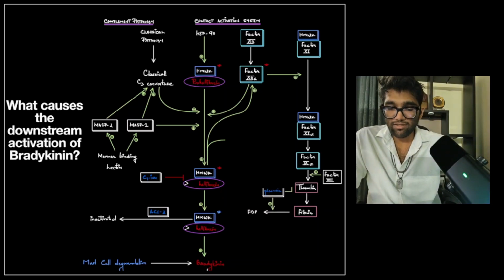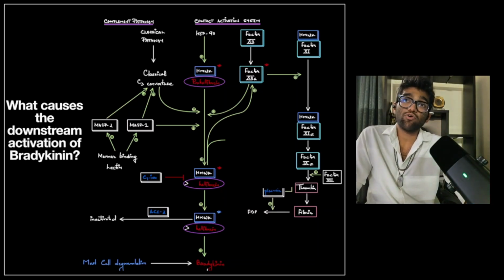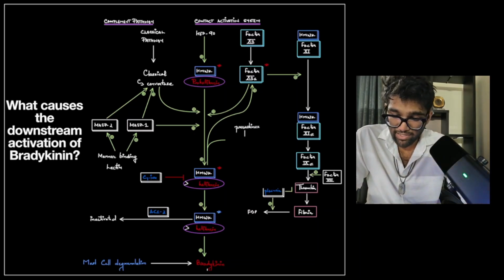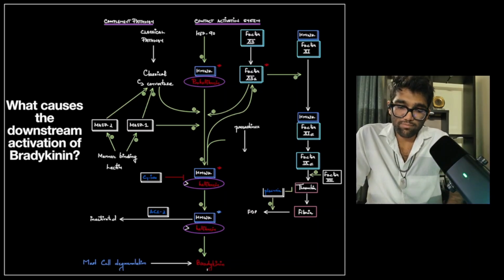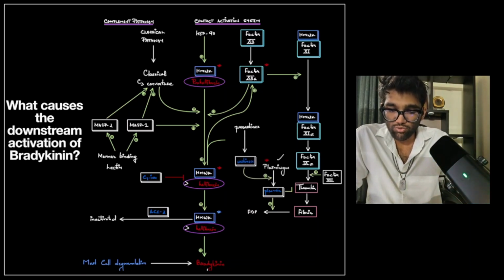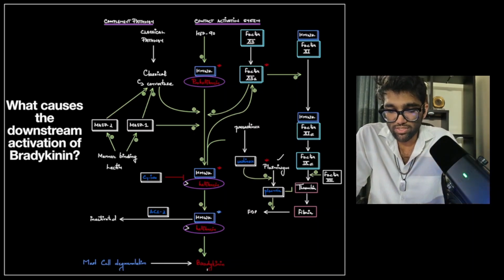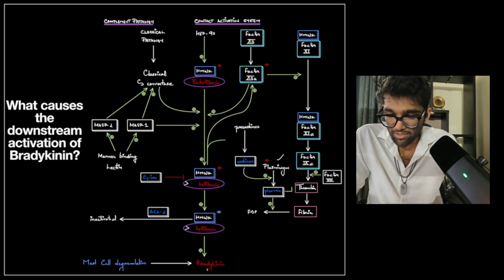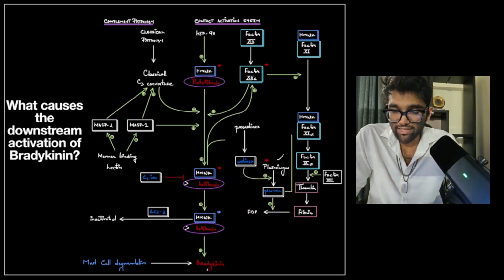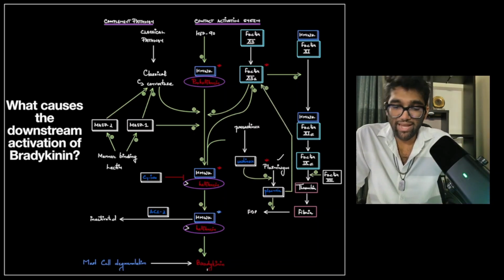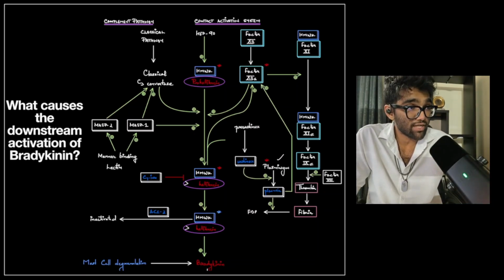These clots are then degraded by an enzyme called plasmin. What is relevant here is that there is a protein called urokinase, which is converted from its inactive form, pro-urokinase, into its enzymatically active form, urokinase, which then converts plasminogen to plasmin. As you can see, plasminogen mutations result in increased plasmin production, and plasmin can then activate factor 12, which, as we know, activates high molecular weight kininogen and kallikrein.